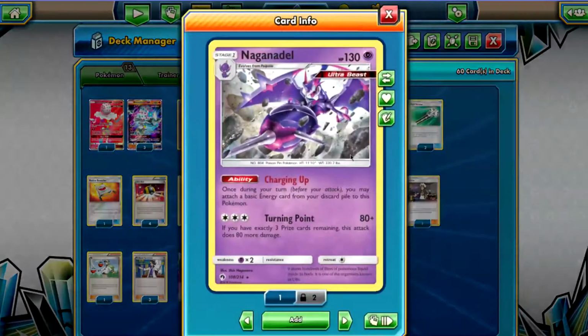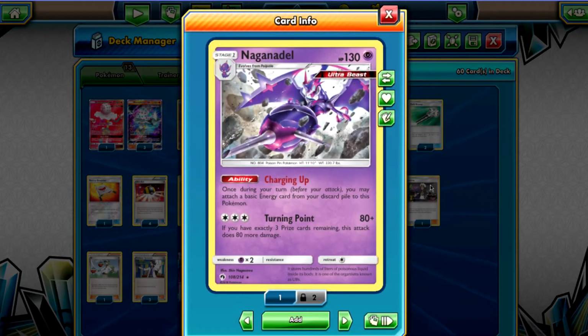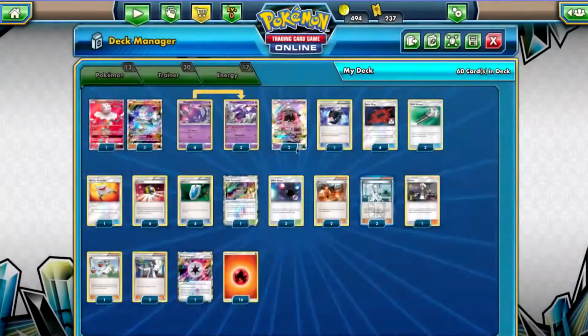And then Naganadel also has a really cool attack. If you are on three prizes, your attack does 80 more damage, so a total of 160. And without this clause here, just the base damage of 80 damage, you're taking care of everything in Shrine deck. So I love it. I love Naganadel. It's such a great card.